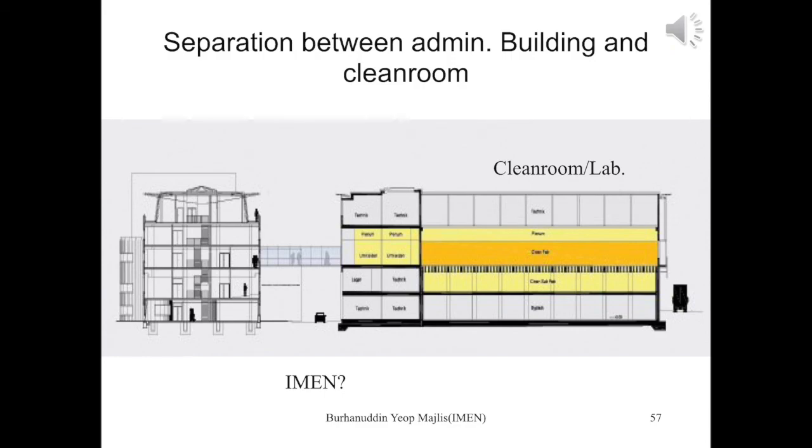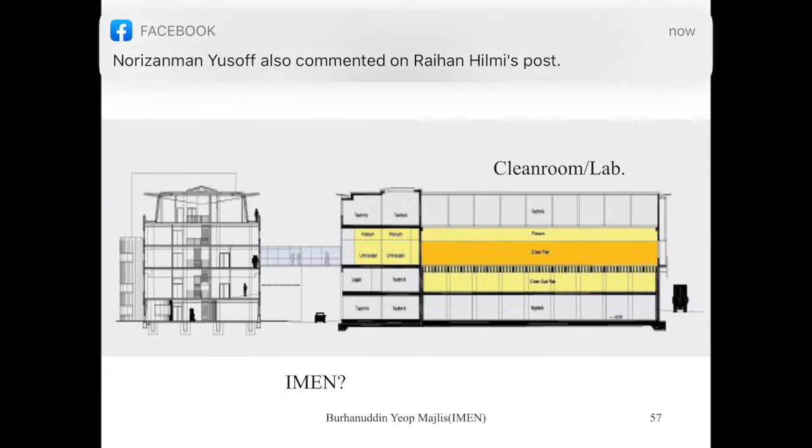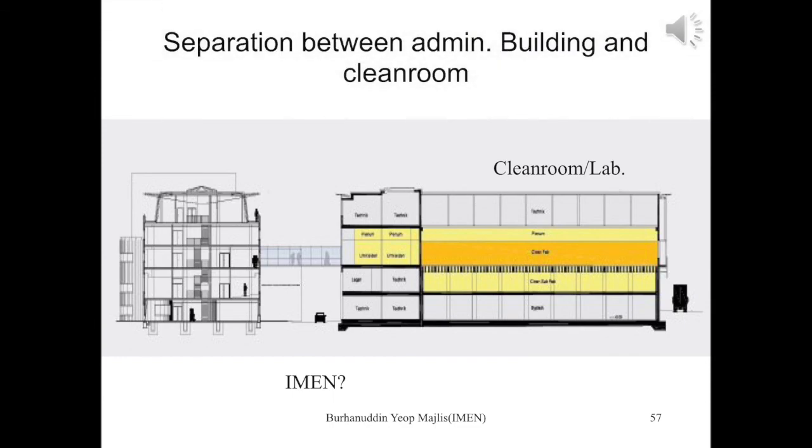If we have a complex, for example, the building, it is not only clean room; we have the office for admin and for the staff, everything. So we have to separate the admin building and the clean room. This shows it is not immense, but very similar to what we are doing. You can see the clean room block and also the staff block and also the admin. We separate them, so anything that happens in the admin is not connected with the clean room.